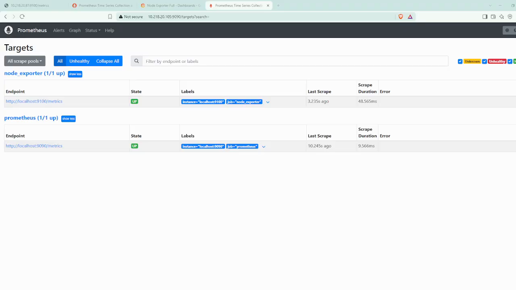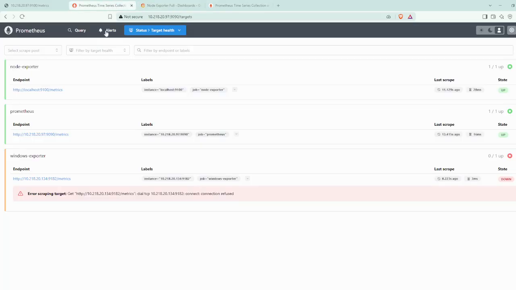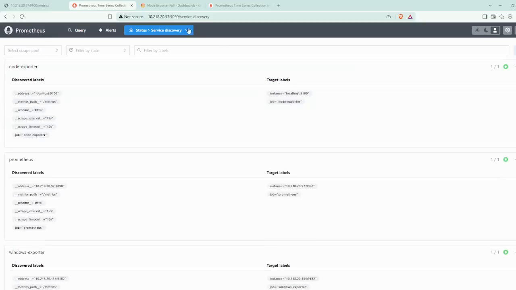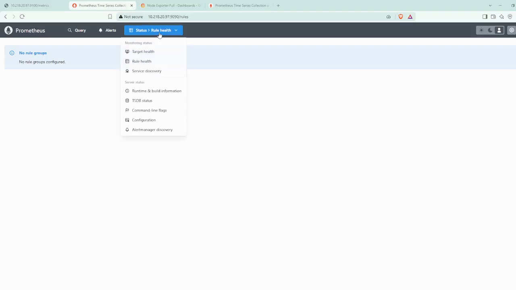Okay. Let's say if you stop one process here, it will say this is down. Instead of up, it will say down. Okay, I will show you here. Here, you see, this is on the other server. Where I have configured service discovery, status, rule health.